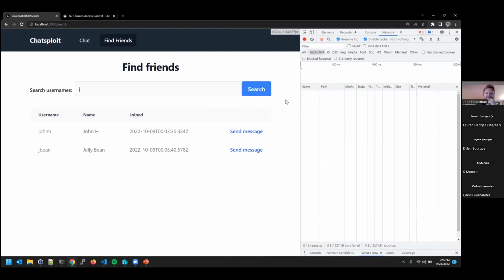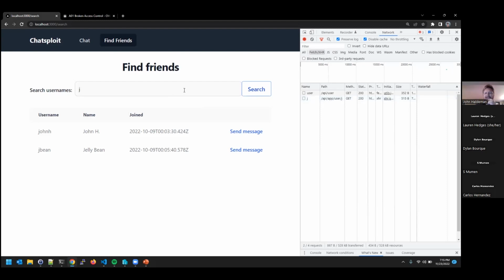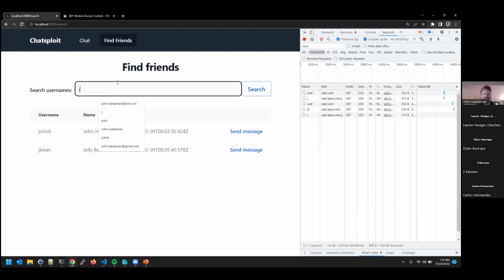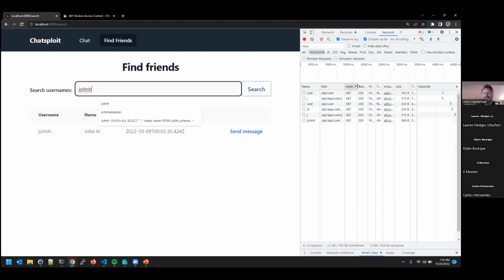So if we search here, you can see it makes a call to API app user and searches for J. If we add H here, there you go, JH, like John H. You can see the search is inside the path here.